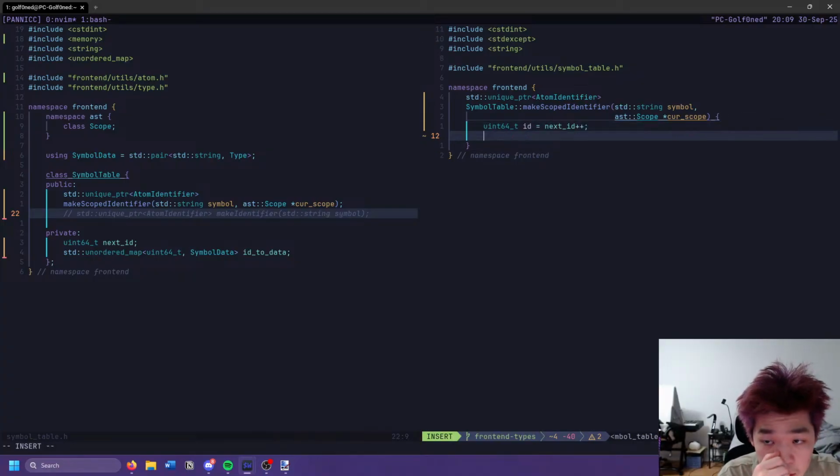Alright, next ID. So we have the ID. And then it needs to come from the scope? I guess that's implied, huh?